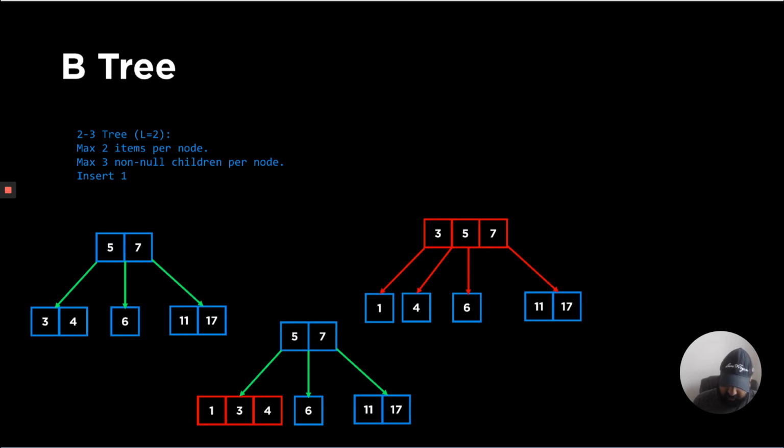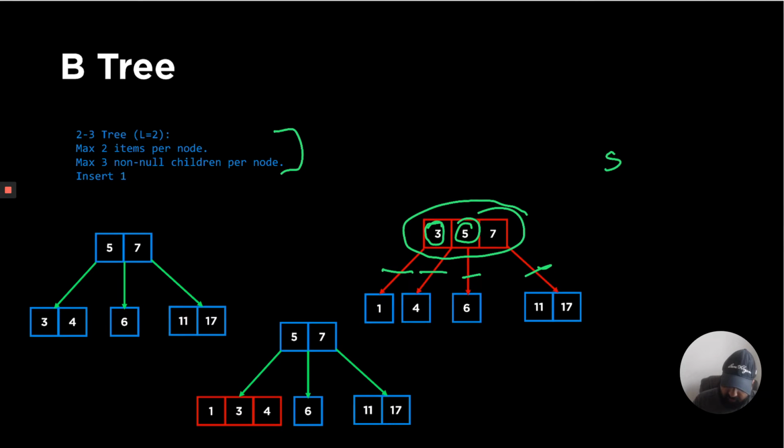We are going to see an example here. So how the split works is you move the 3 to the top, and then the 3 is moved right here. Now the issue is that when we try to move 3, this particular node defies both the properties. You can have a maximum of 3 non-null children, but now we have 4. Also, you have a maximum of 2 items per node, but now we have 3 instead of 2. So we fix that again similarly, by moving the central element to the top. It will look something like this.